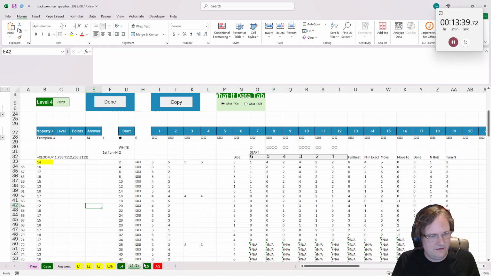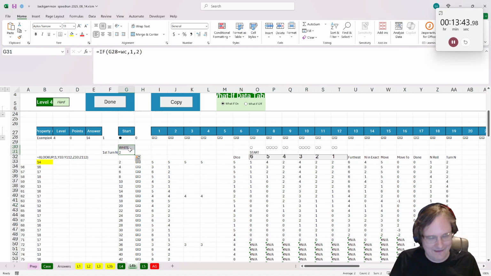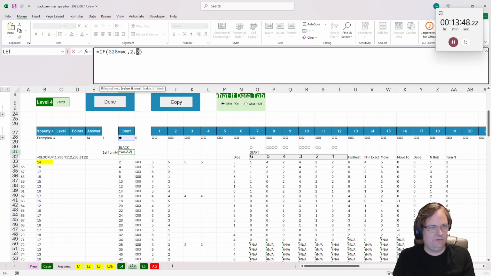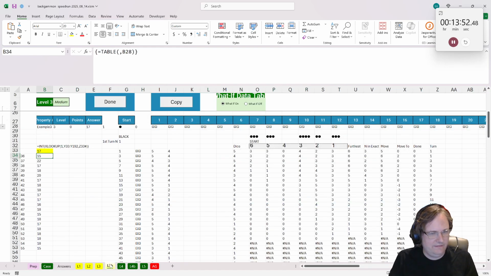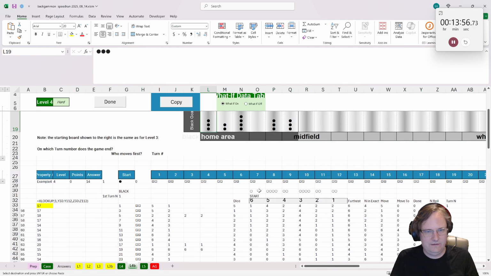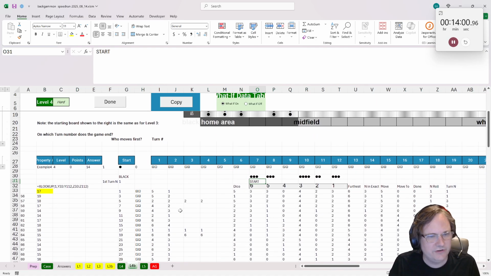Also have to consider the other player. So L4B is, what if this is black now, right? So this is switched. This has to be basically the same as this, right? This thing reversed, which it is.